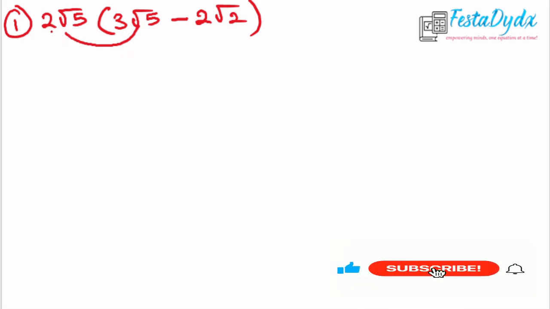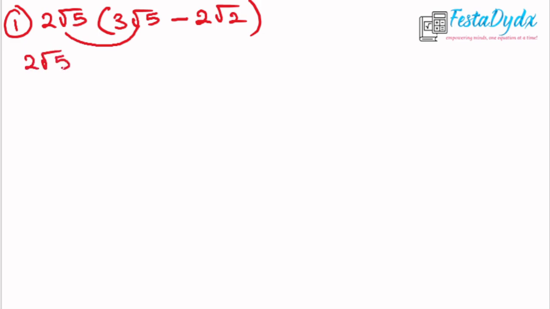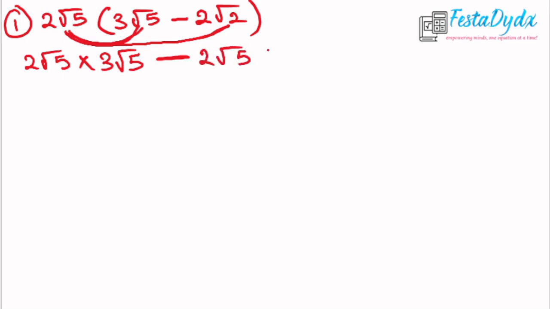Working with the first one, we'll have 2 root 5 times 3 root 5. So this is 2 root 5 times 3 root 5, and then we'll come to the other part. It says 2 root 5 times minus 2 root 2. Because of the minus sign here, we'll have to put our minus here. So we'll have 2 root 5 and then times 2 root 2. I'm actually using the times here because this is a surd. We cannot just multiply immediately like that. So we have to work with the rule of multiplication so we don't mix things up. This minus sign is just like saying 2 root 5 times minus 2 root 2, which is minus 2 root 5 times 2 root 2. So now let's proceed.